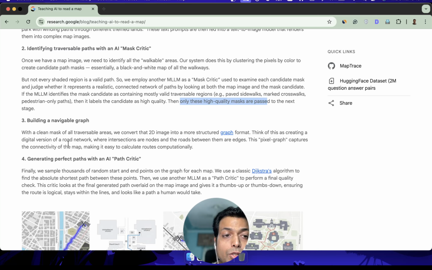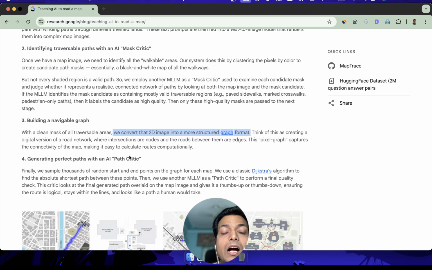Third, with this clean mask of all traversable areas, we convert the 2D image into a more structured graph format. Think of this as creating a digital version of the network where intersections are nodes and the roads between them are edges.